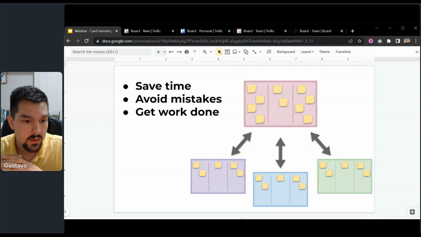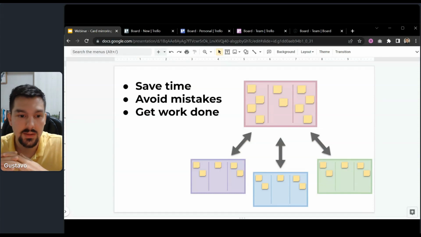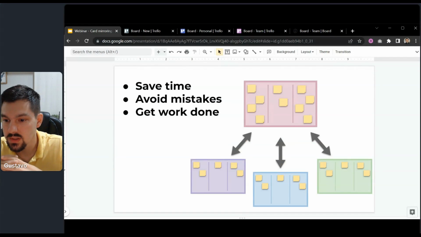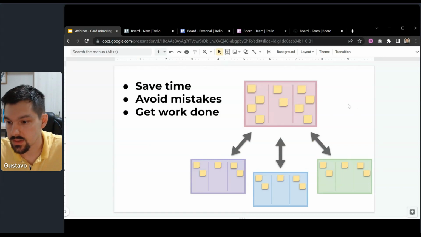But if you have Placker, everything should be in sync and you won't have to worry about this anymore. And it helps you get work done, because the more efficient you are, the more you are focused on the work that you need to do, the more time you will have to focus on what really matters.